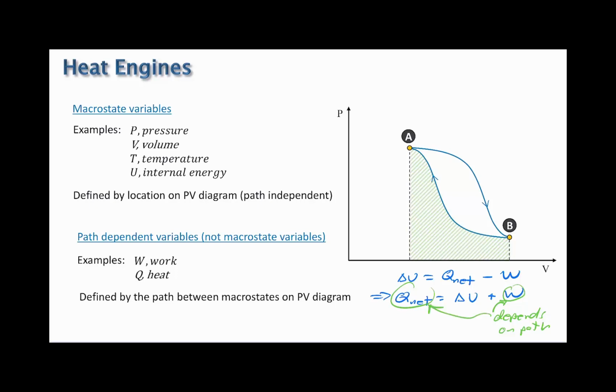It is important to realize that we can only describe the macro state of a system when the system is in thermodynamic equilibrium. For example, if we say that the pressure of the system when it is in state A is 500 psi, then it should be 500 psi throughout the system, or everywhere in the system. And this idea would apply to all macrostate variables. This will be an important issue in a moment when we discuss what the actual path is for a system as it transitions from one macro state to another.